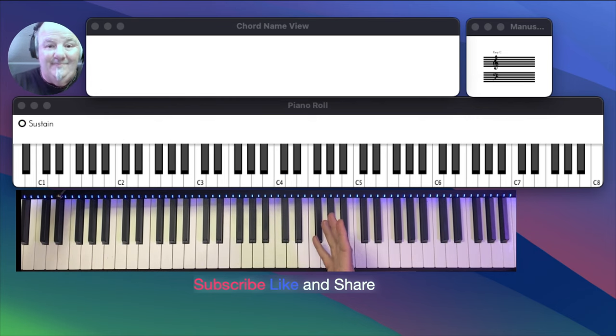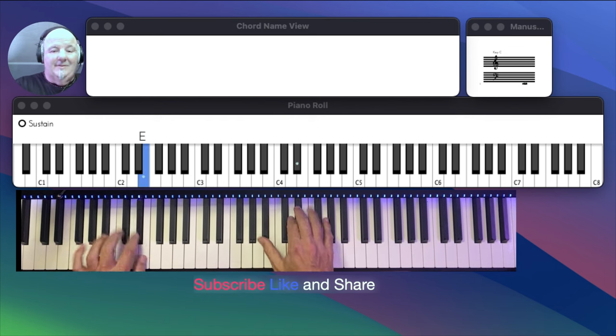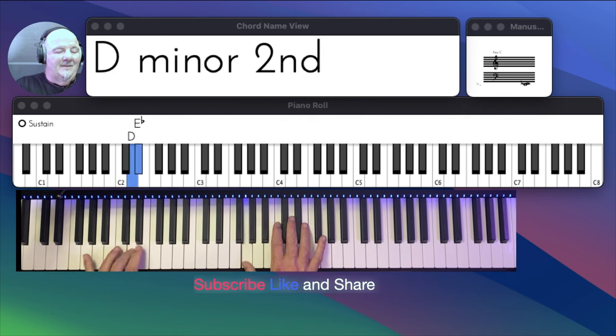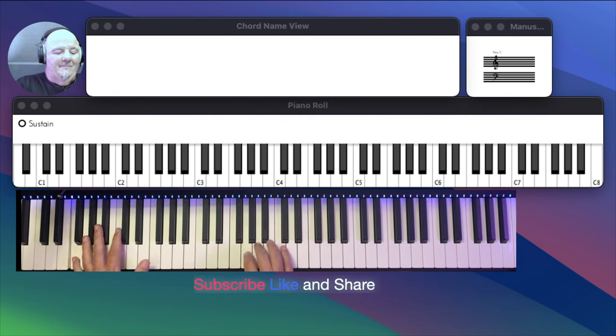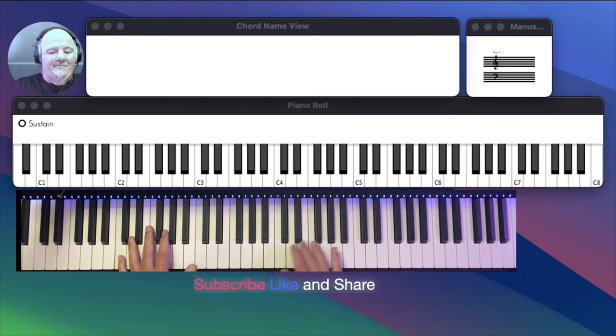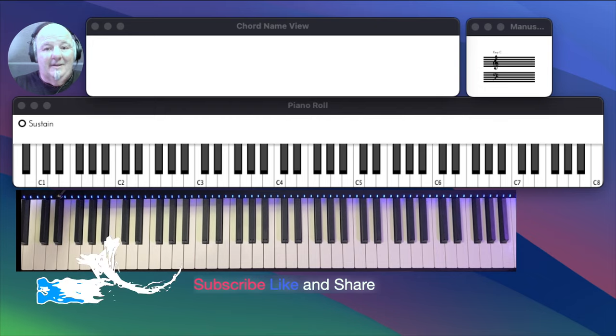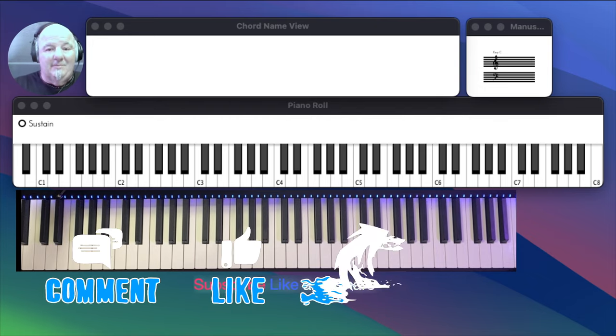Let me know down below in the comments what you think about this cool lick, man. I love some Michael McDonald. He's one of my favorite piano players, man. He does some killer stuff. So you can get into all kinds of stuff with him playing, man. He just does some incredible stuff.